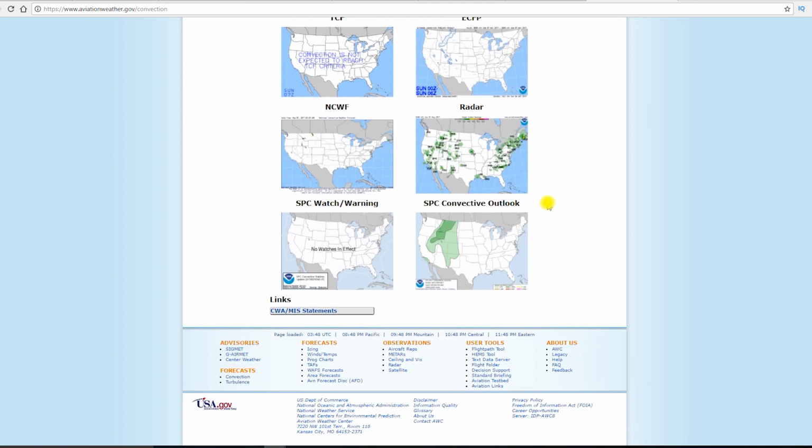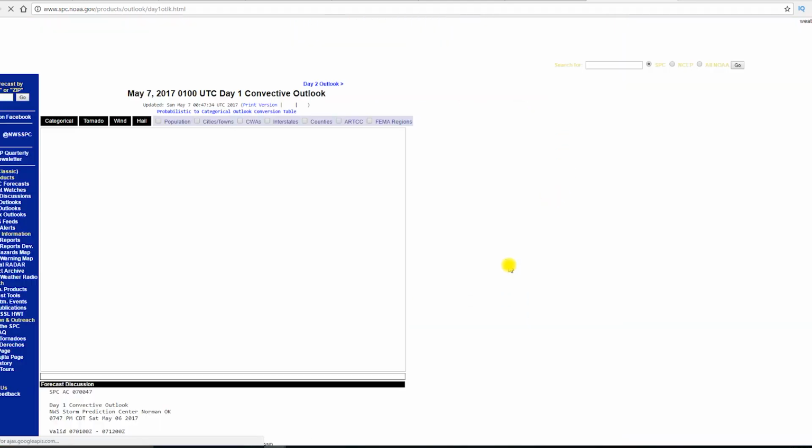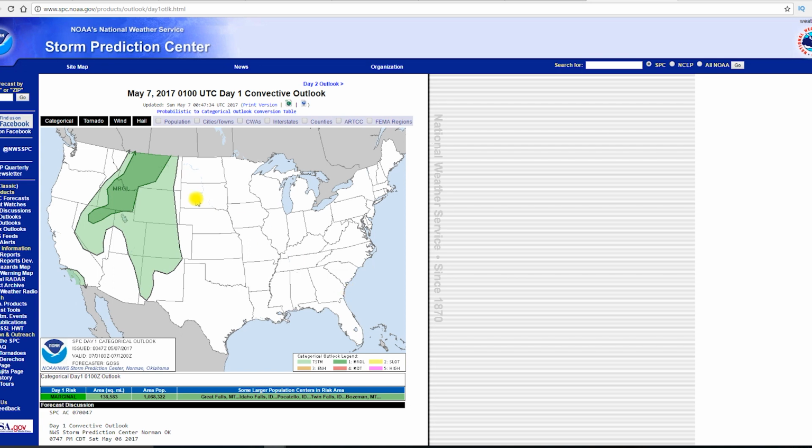Shockingly enough, it is summertime and there are no forecast thunderstorms in Florida right now. Usually Florida is just covered by a big green blob from the months of basically April till October. Doesn't mean that you can't go fly, just means you have to take a closer look at things.